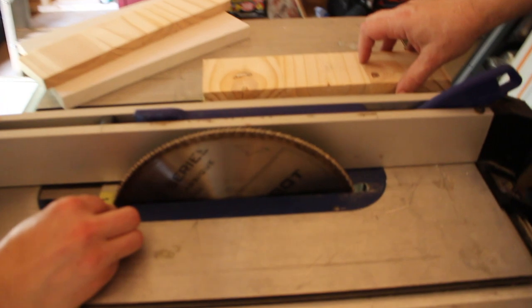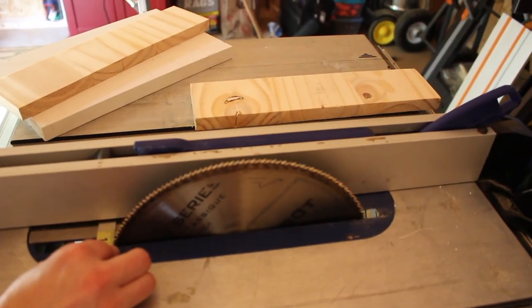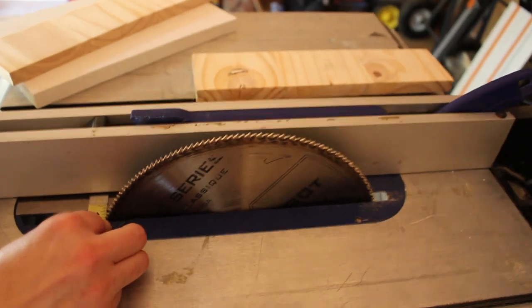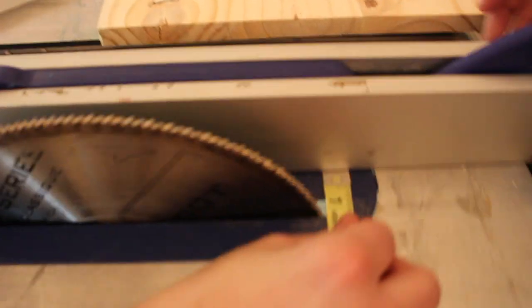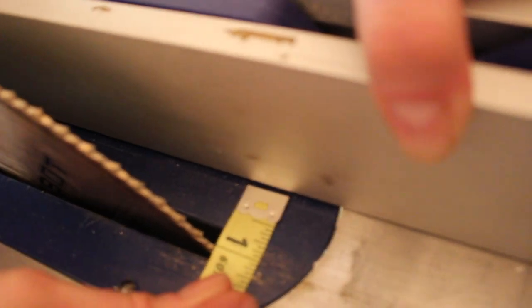Okay. This worked fine. So let's see. I'm going to try to decide how I want this attached, and then we're going to get back. So we decided to put some supports underneath this shelf, in addition to two Kreg screws to provide some strength, and we're measuring about an inch of width will be plenty for that operation.